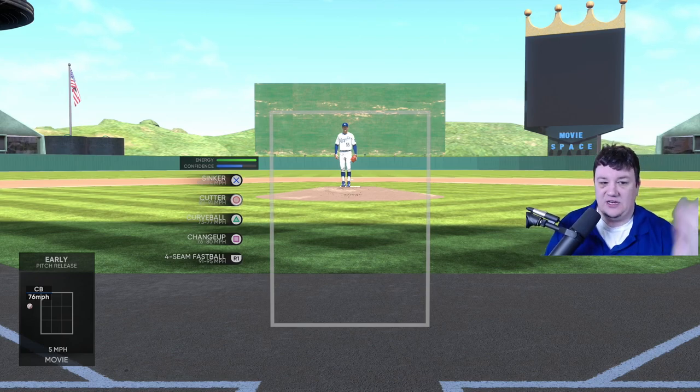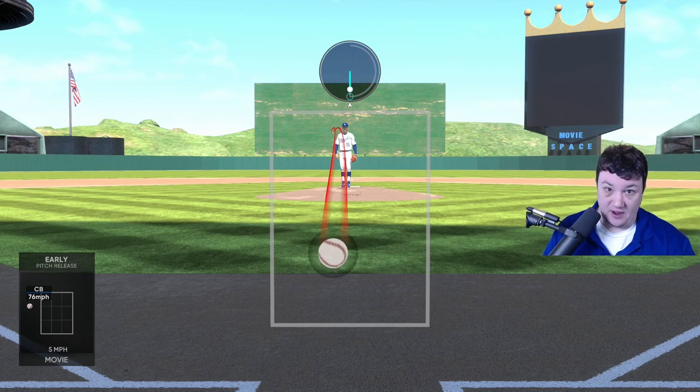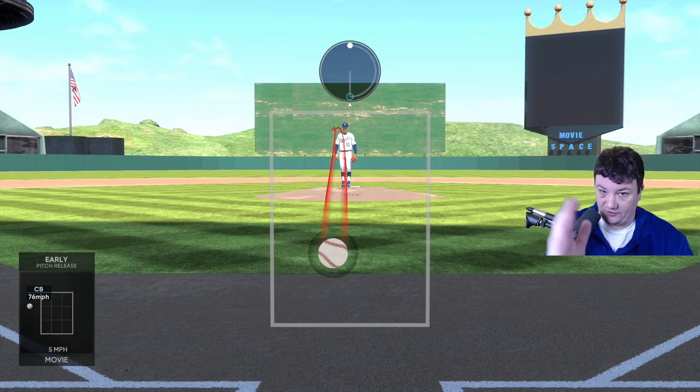So you know what I'm saying? So here's a sinker. You can see the first shape. That's the first shape. Regardless of what pitcher I have, regardless if I'm out of the stretch or out of the windup, that first shape, that first motion is always the same.